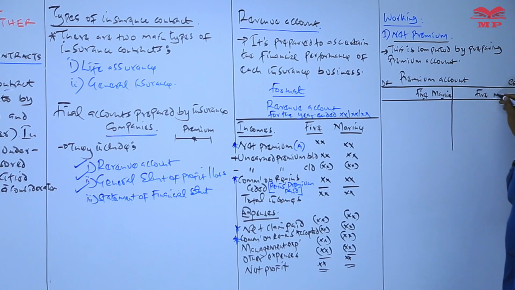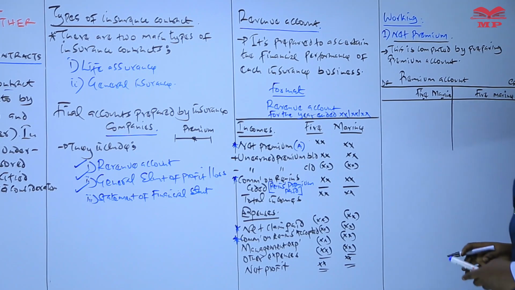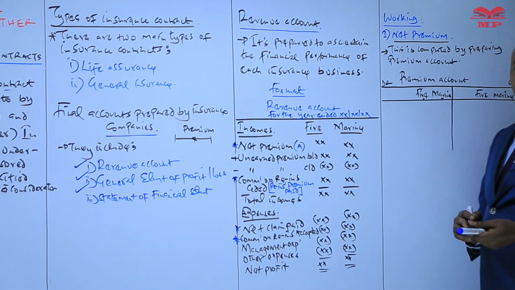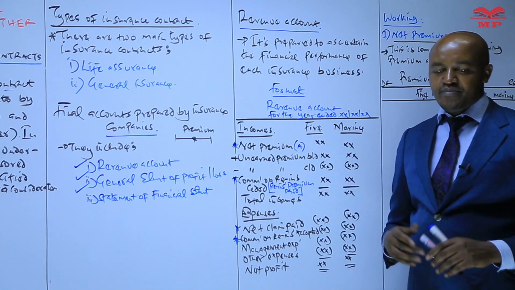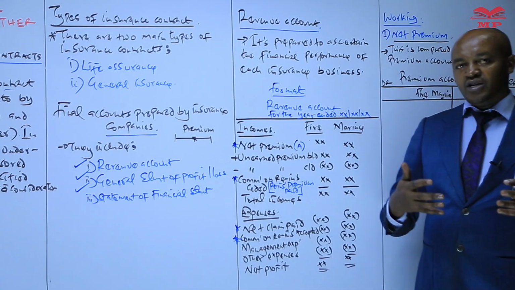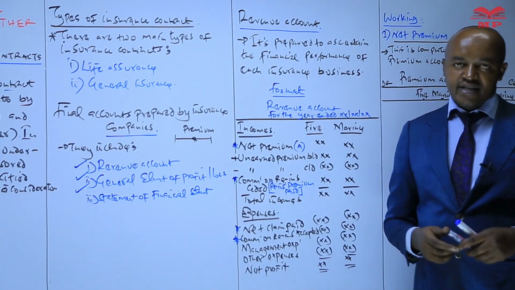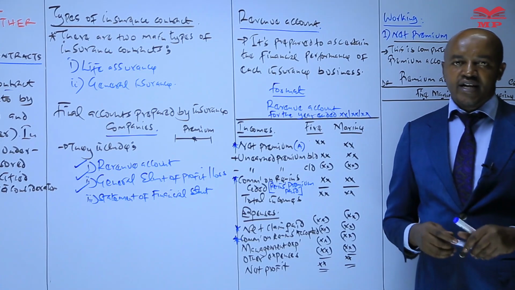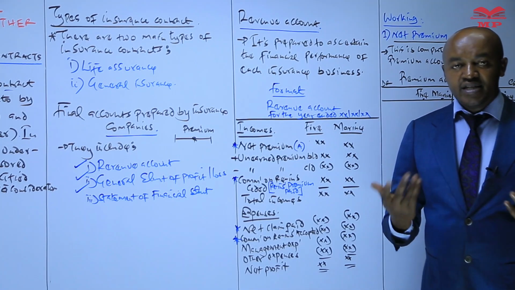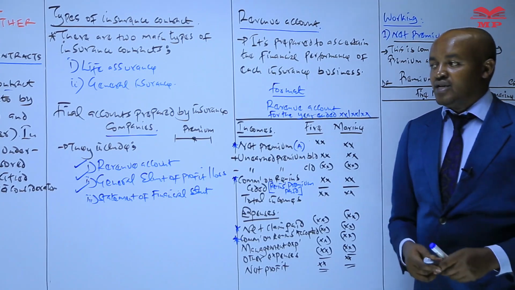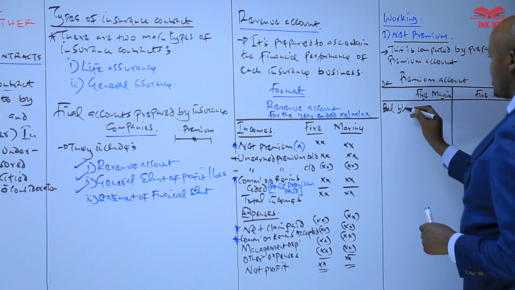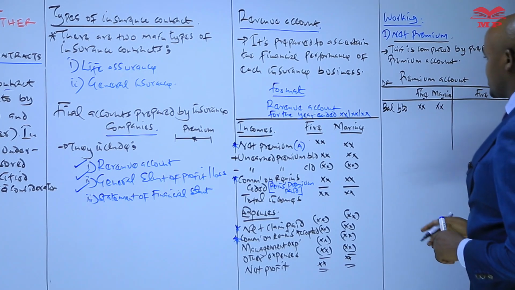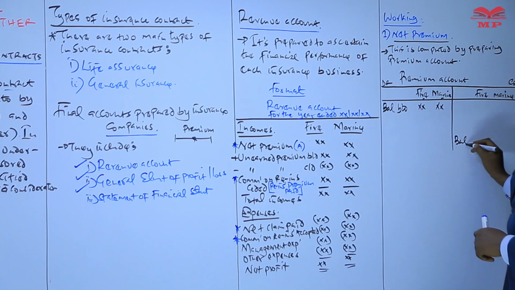So fire and marine. The first thing we start by recording here is the premiums which were not yet received at the start and also at the end of the year. Remember, an insurance company receives premiums from its clients. So any premium not yet received from the customers, the insurance agents, or the brokers is an asset. So that is the first thing you record here, the premium outstanding, or the premium not yet received at the start of the year, because this is an asset, and then the premiums not yet received at the end of the year, we record them there.